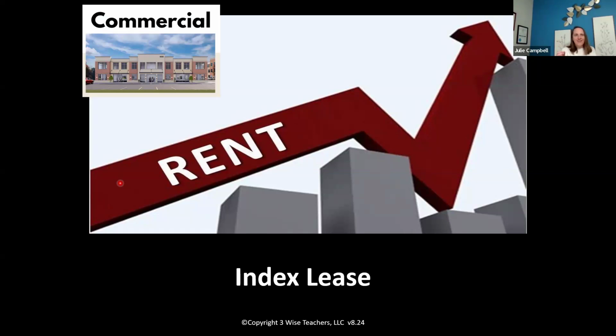Commercial leases from the onset are usually a lot longer than residential. You're not going to find many commercial leases that start with less than 2 or 3 years. So when we're talking about a commercial lease, we're talking 3 years, 5 years, 20 years. Residential, we're so used to annual leases. But with commercial, think about it. This person has to have their business here, running there. They can't afford to move every year, so they're going to enter into a long-term lease. And that's usually how commercial properties start.